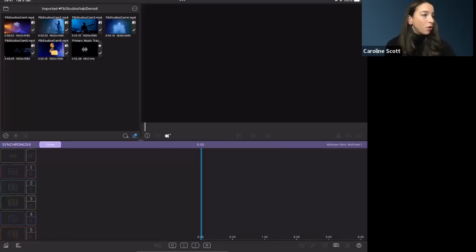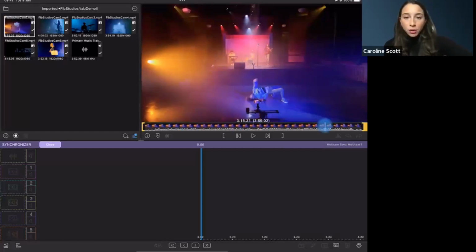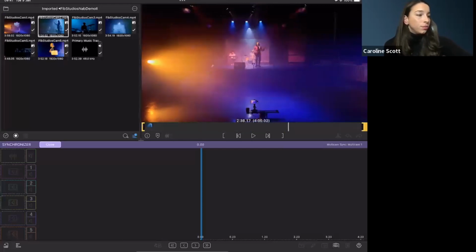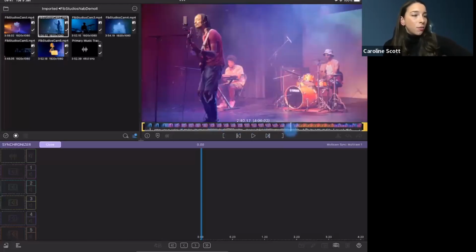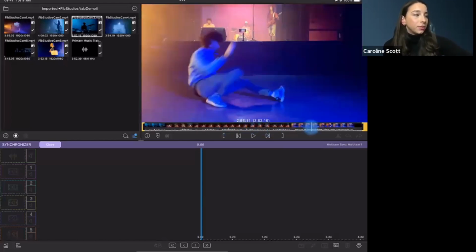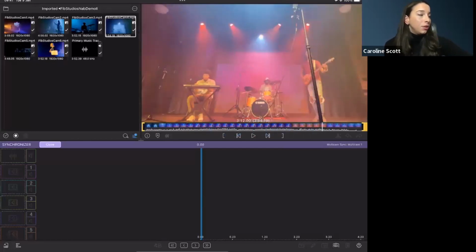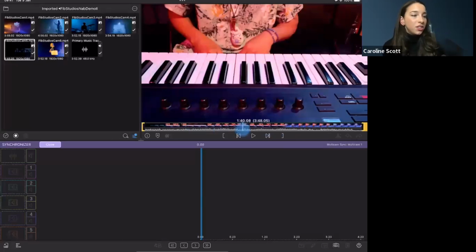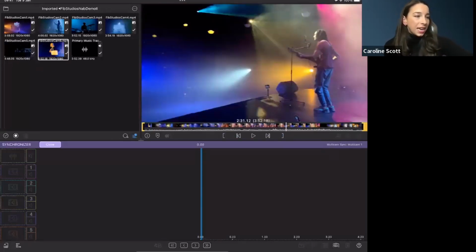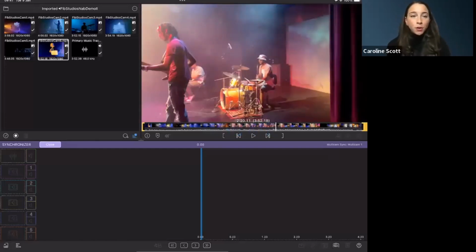So you can see I've got 6 different videos. We've got one wide shot from the back of the room where you can see the dancer. We've got a medium angle from the stage. We've got a close-up on our drummer. Another one from the stage, but low down. And camera number 5 is just on our keyboard player. And then number 6 from the side of the stage looking out towards the audience. Okay, a bit of a roving camera.